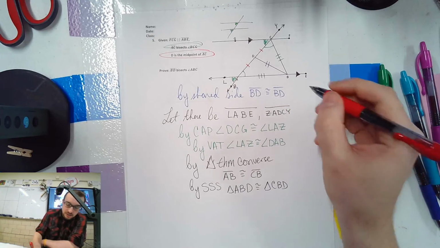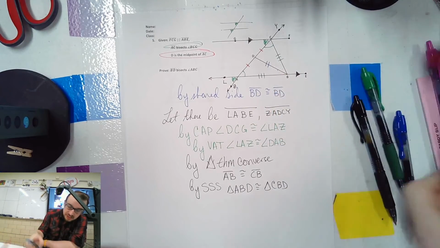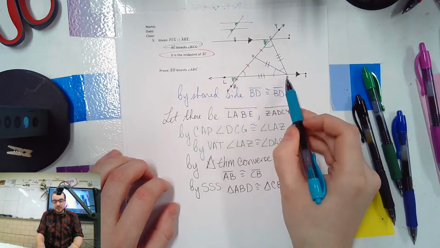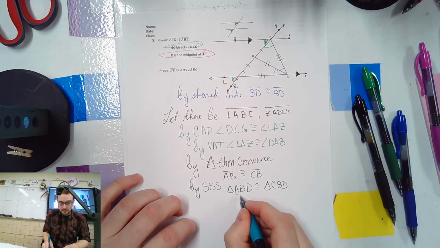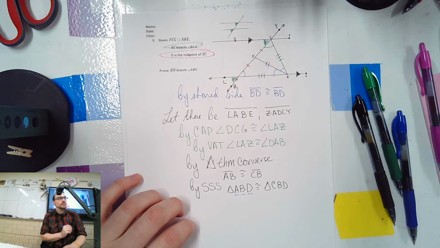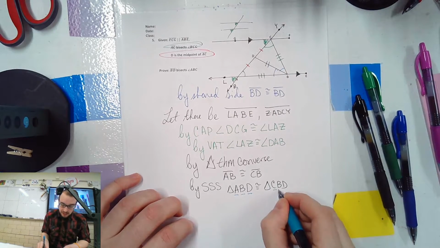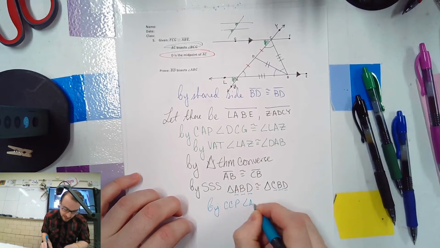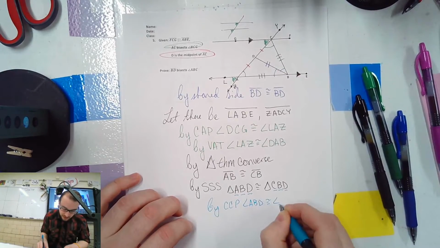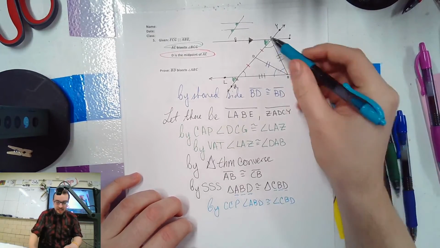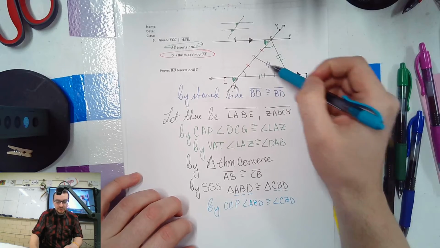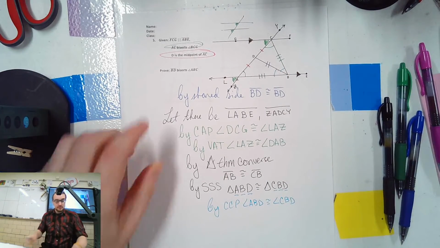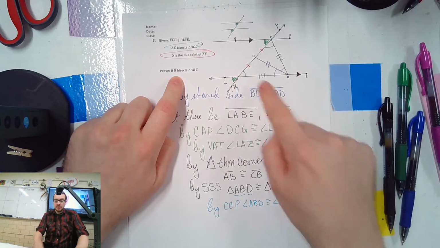All right, so lastly, these angles are congruent by CPCTC, right? This angle here and that angle there. That angle is ABD, first, second, third down here, so it should be congruent to first, second, third here. So by CPCTC, angle ABD is congruent to angle CBD. Is that angle CBD up here? Oh yeah, it is. So by definition, BD bisects ABC. It bisects it into two equal parts.